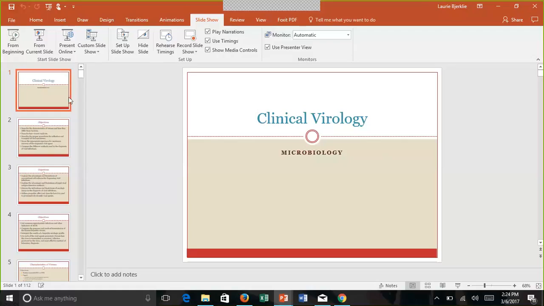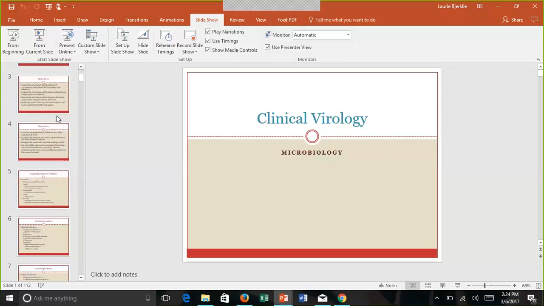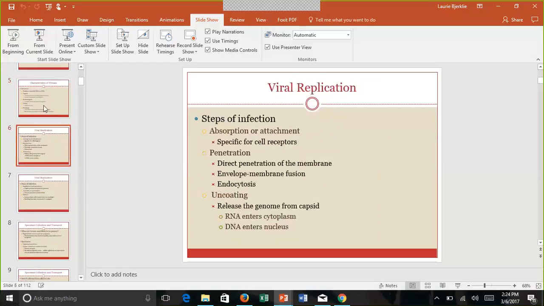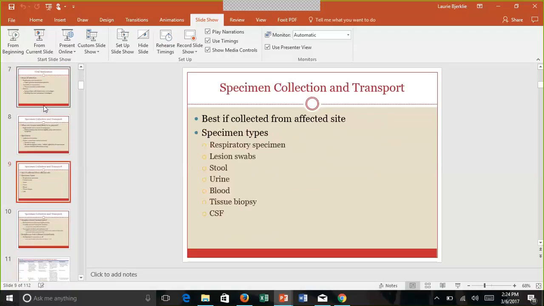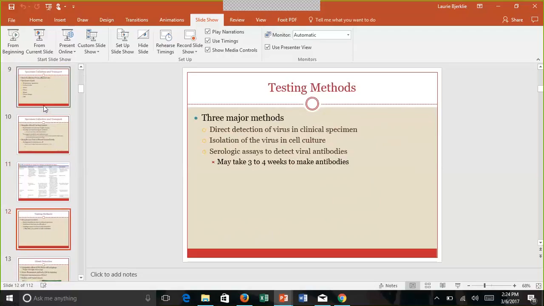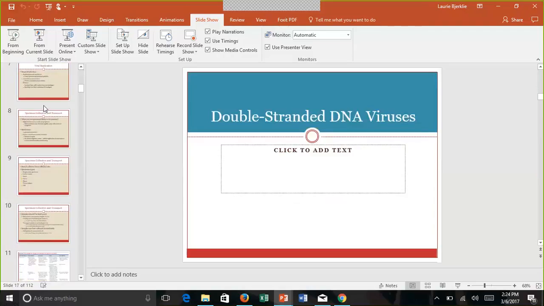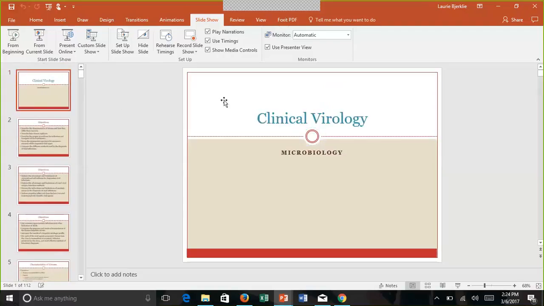Okay, so for the virology chapter, so much to know. Know the examples that fall into each class. Know if it's a DNA or RNA-based virus to begin with. If I mentioned a disease, you don't have to know a ton about the disease. That's not what we're trying to get at here. Just know which ones fit into which categories. The information at the beginning before we started getting there is important. You should know these characteristics of viruses on this slide. You should know its steps of infection. That's kind of it on those few. This is kind of informational. And then you definitely need to know the 3 major testing methods and the cell lines here for the cell culture. So do you know that along with the viruses and their categories and which diseases fit into which category?